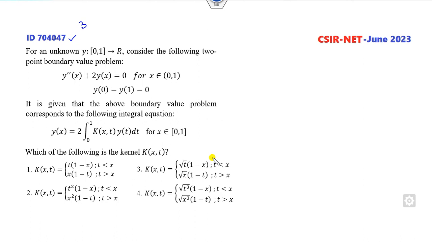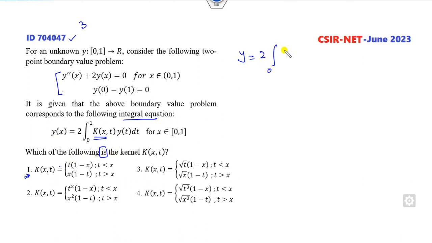Now look at this another one which is related to the boundary value problem, and this is the integral equation. You can solve this problem with the help of the integral equation as well as with the help of the ordinary differential equation. A very simple question about that. Because this is the solution corresponding to this, I can choose the first option, substitute here, and think about whether this is satisfied or not. Since there is only one correct option, it's quite easy to verify.